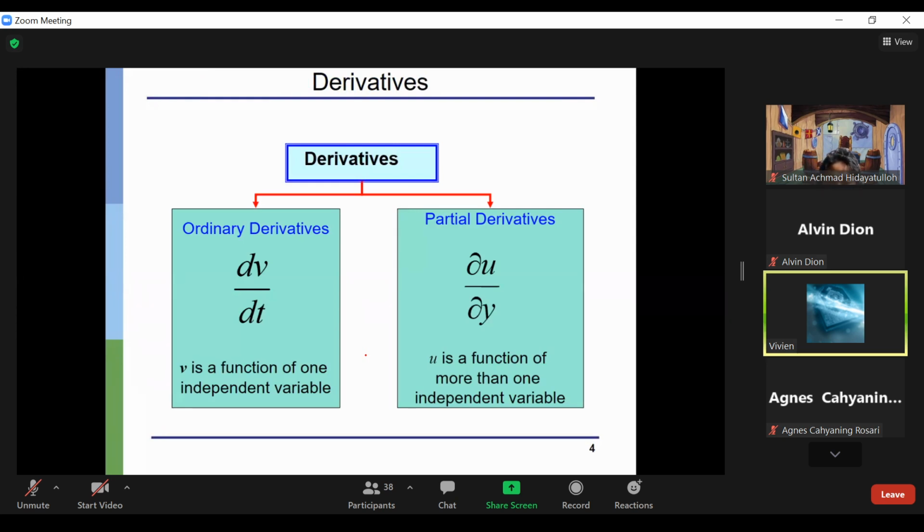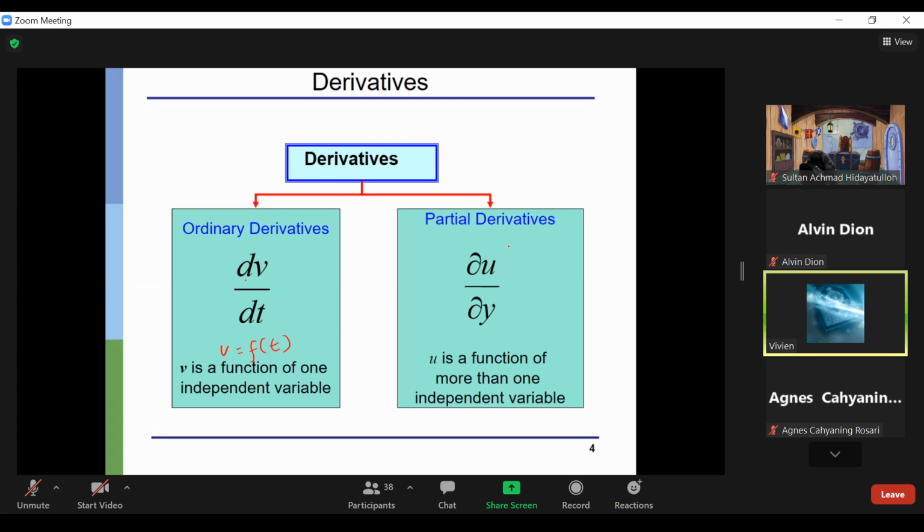So this is the example. When we have an ordinary derivative, for example phi, in which phi here is only a function of t, then what is the derivative that is used? We write it down as d phi over dt. Perhaps you have learned this in mathematics as well. Why is this different to del? Why do we have a different sign? This one is using d and this one is using del. So del here is called the partial derivative.